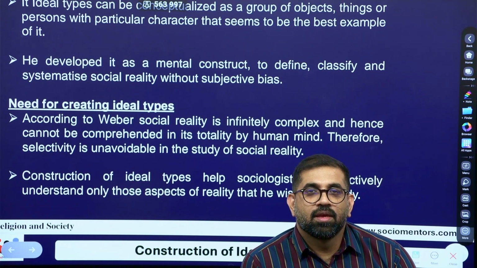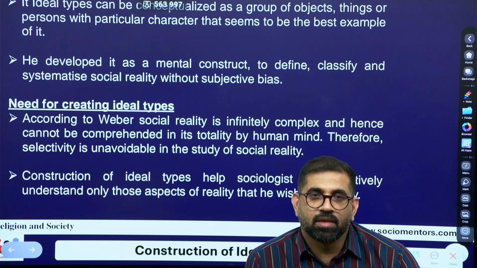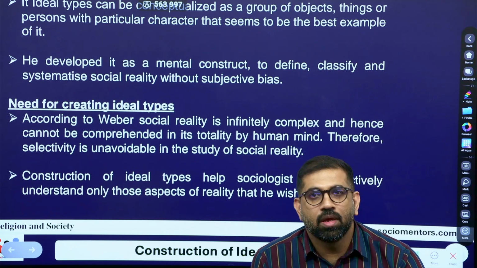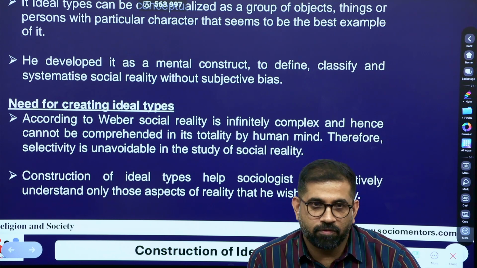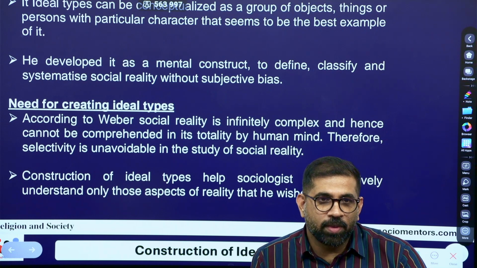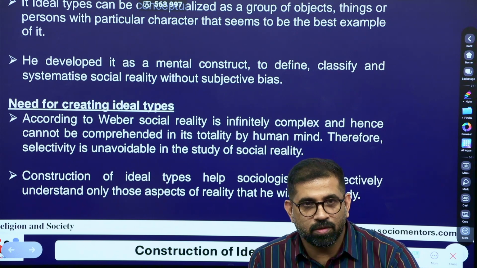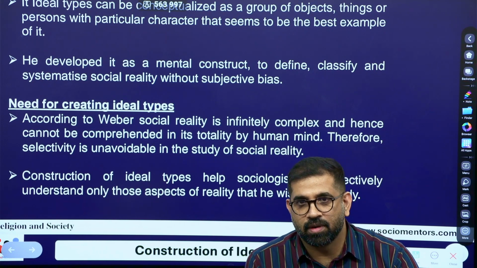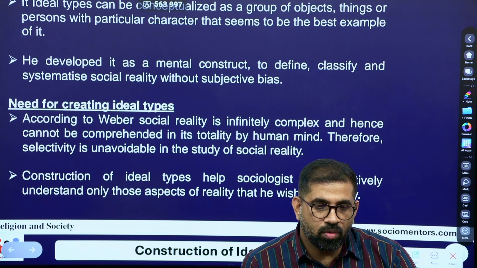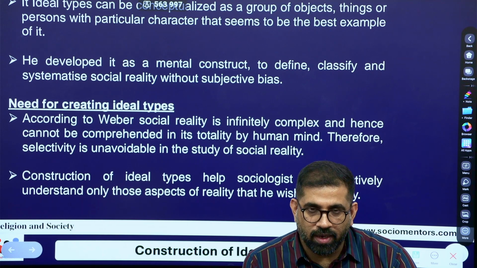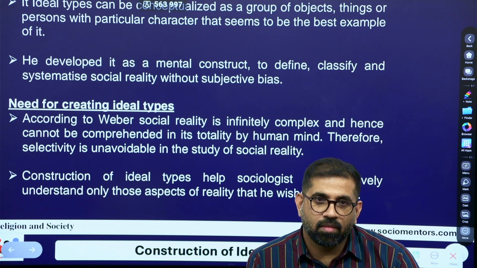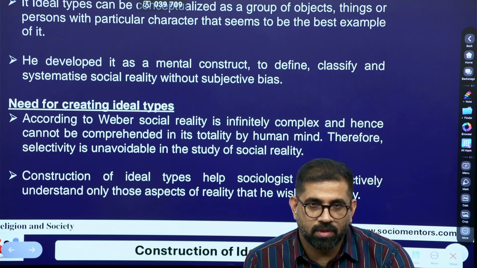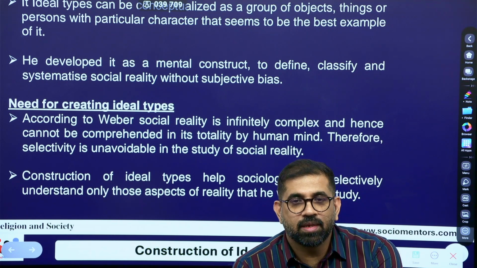See, the thing is, the definition that you write, especially when it comes to ideal type and all, there are several definitions of ideal type in different types of books. If you go through the IGNOU material, the definition will be different. If you go through Haralambos, the definition might differ. So whatever definition you write, the person who is reading it should get clarity that you have understood the concept. You have understood what exactly is ideal type.